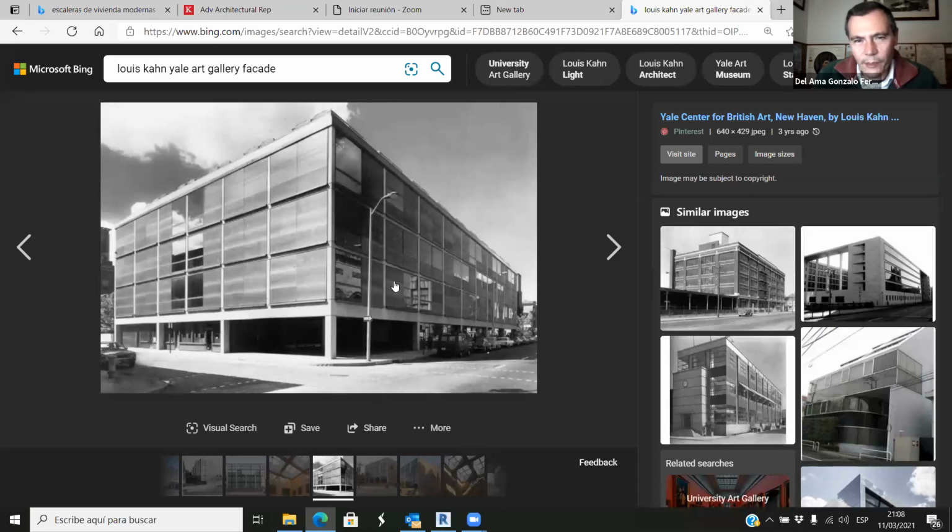Okay, so we need a grid of structural elements like this, and then we need to divide this. This would be a terrible thermal breach, but we will solve it inside. So we will place thermal insulation inside so that we don't have a thermal breach, and we can see the structural elements here. So that's the idea for the envelope of this building. And then, once we have the grid, we are free to create different openings here with different dimensions. And that's another thing that we have to learn.